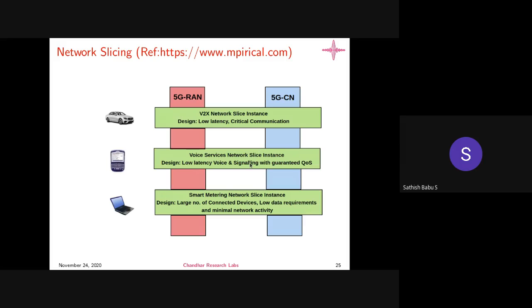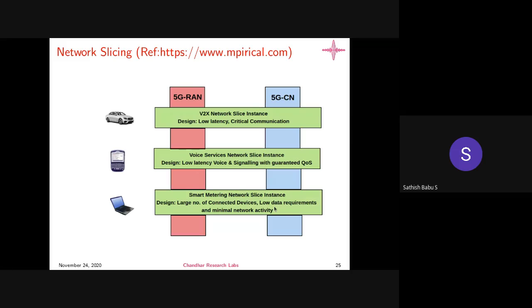So depending upon the services, your design requirements vary here. Suppose you are going for a smart metering network, here there is a larger number of connected devices. Suppose you are controlling some devices in your home: you want to shut down your laptop, or switch off the fan, or switch off any automation devices like your washing machine. So plenty of devices are connected with your mobile phone, and with the mobile phone you are going to operate those devices.